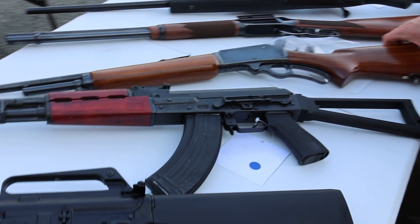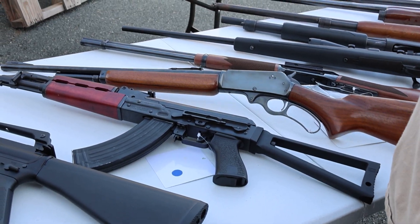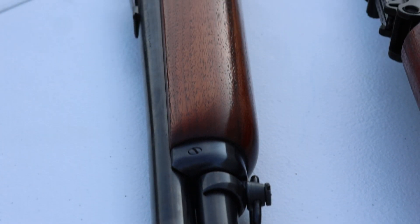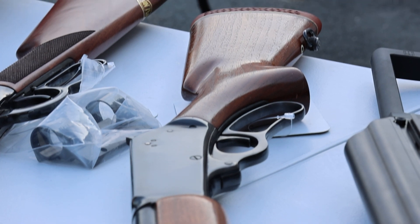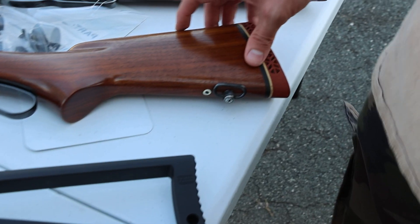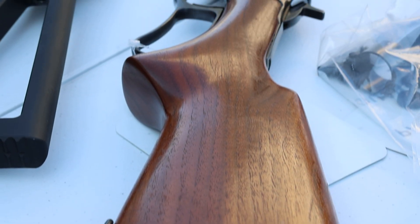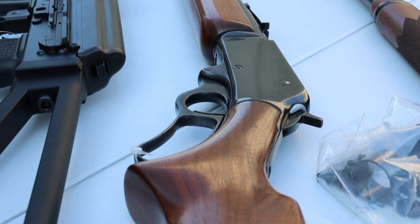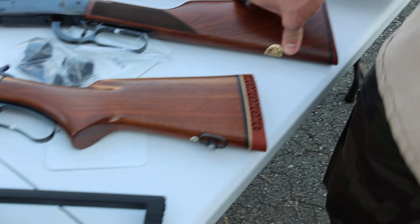Probably my favorite of the week — and I'm not a 35 Remington guy — is this Marlin 336SC chambered in 35 Remington. The reason why it's my favorite is because it's so damn nice and it was made in 1951. To be in almost mint condition, hardly fired, made in 1951 — that's just a spectacular lever gun. Going out on Friday, super clean, JM stamp right there.